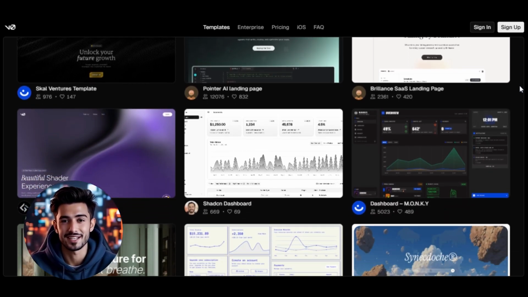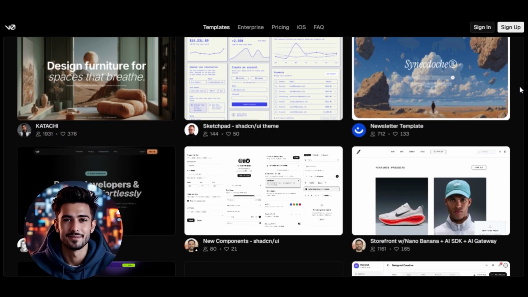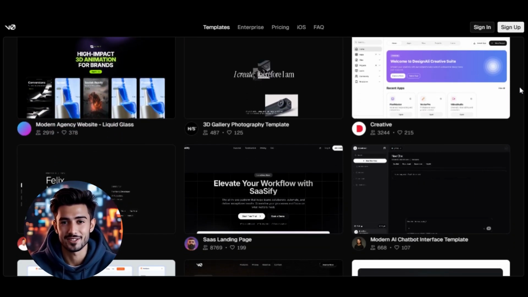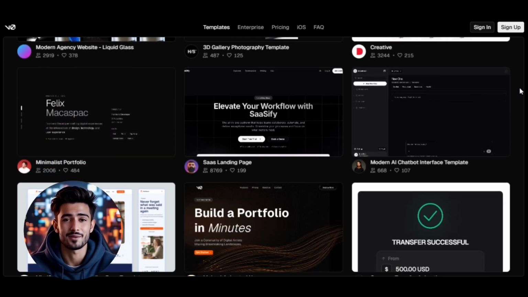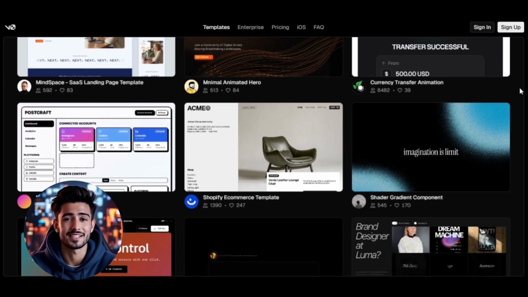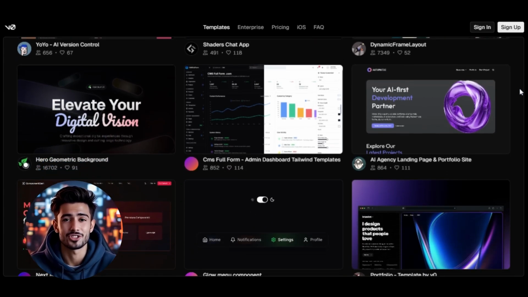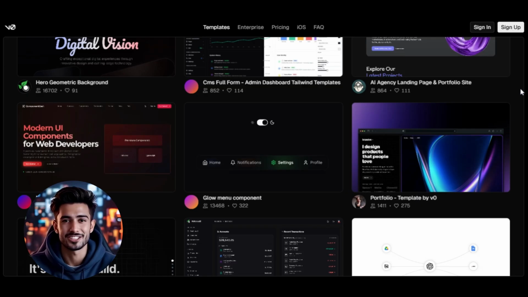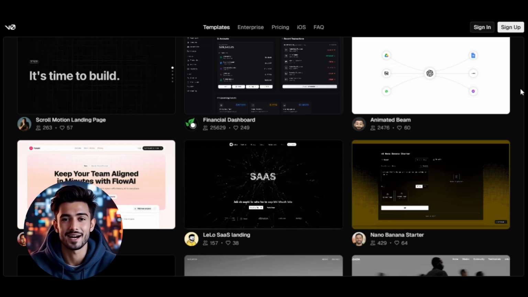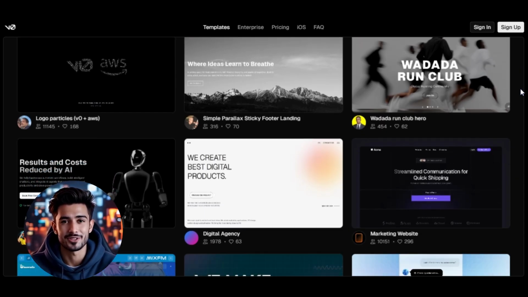While V0 excels at the front end, it also provides a clear path for beginners to create a full-stack application by addressing the backend. Since V0 is optimized for Next.js, a framework that allows you to write both front-end and back-end code within the same project, you can generate your UI with V0 and then ask it to add basic functionality. For instance, you can instruct it to add a database connection to store user signups or create a server function to handle form submission. V0 will generate the code structure for these back-end needs, often suggesting integrations with popular tools like Supabase for databases and authentication. This means you use the AI to build the visual foundation and the core logic framework, which you can then take to a full-featured code editor to complete the business logic.